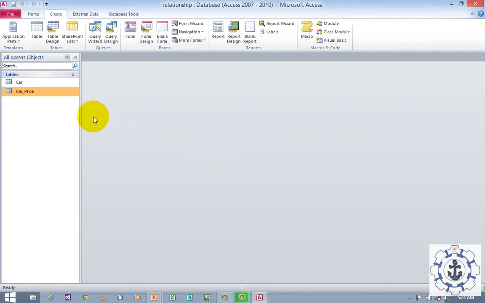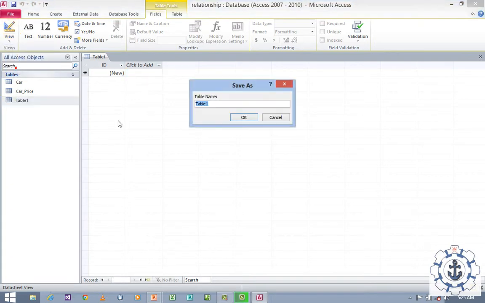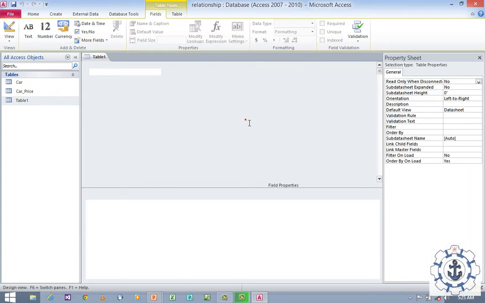Now I want to create a new table. How to create a new table? The same, go to Create and click on the Table icon in order to create a new one. So click the table and go to View and change to Design View, and save it as car underscore location, and click OK.